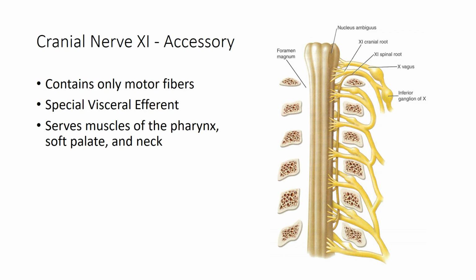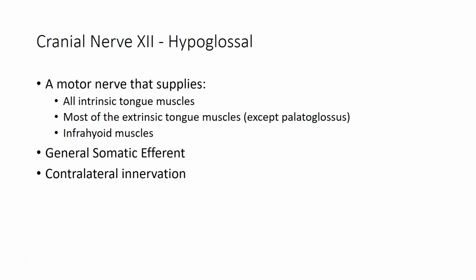So we have the spinal column represented in brown and nerves in more of a yellow. You can see the 11th cranial nerve root, but then it comes out and connects to part of the 10th vagus nerve. And then there's a label on the 11th spinal root, so nerves coming from the spinal column back up and connecting with cranial nerves, making things quite a bit more complicated. More complicated than we're really going to cover in this class, but you can be aware of it for your neuroanatomy class in the future.